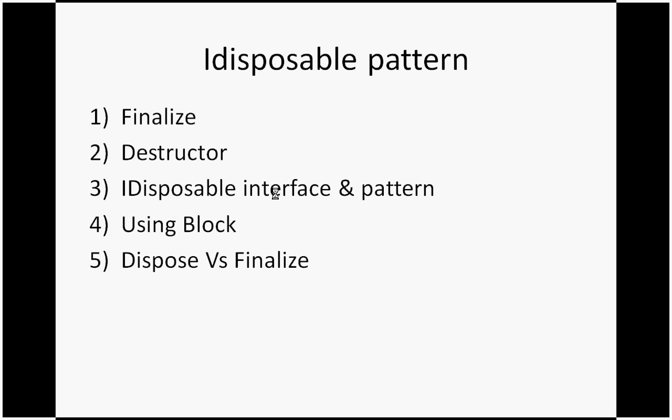Then coming to it, is finalize a method? Basically, we implement the finalize method in a C# class, but we cannot directly call it. In C#, if you have any method in your class, a public method or any method, you can directly call object instance dot that method. But finalize we cannot call. We don't have any control. It does not have any access modifier like public or private. We cannot define that, and we cannot call it using the object instance. Then who is going to call the finalize method? The finalize method is called by the garbage collector. I'm going to show that.